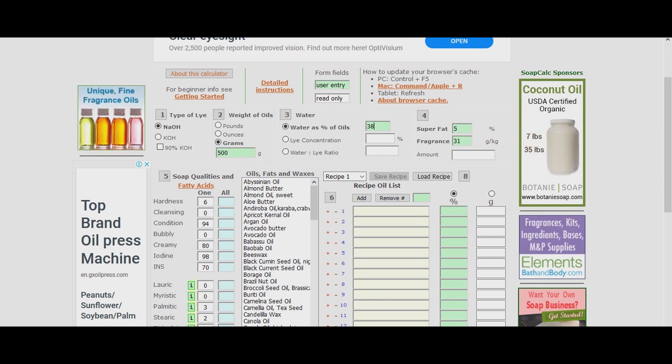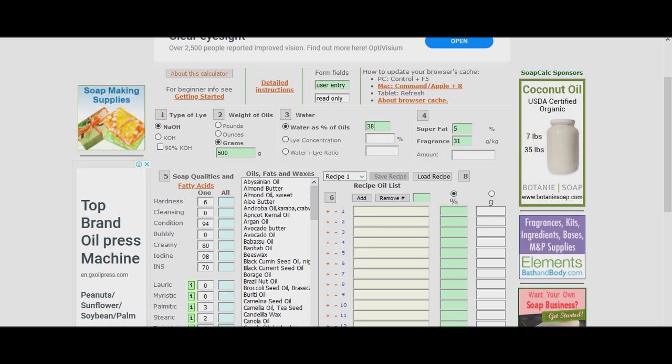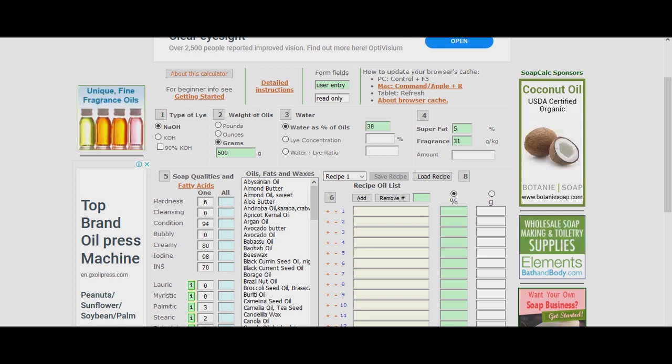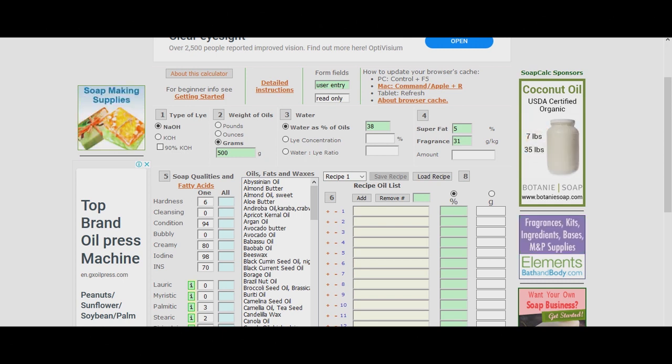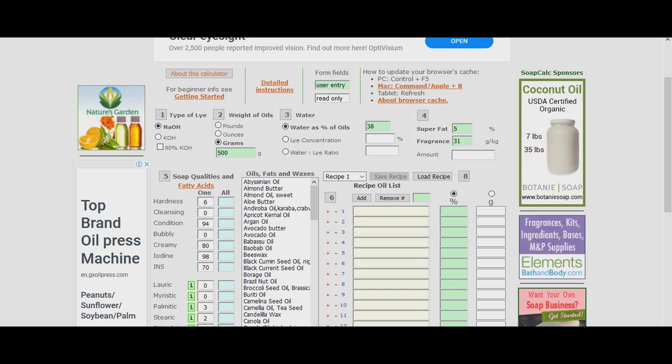But if, let's say, you're using a lot of hard oils like red palm oil, palm kernel, coconut oil, shea butter, tallow, and all those oils, and you are keeping your water at 30, that means your soap is going to trace so fast and it's going to harden up. You might end up just using a spoon to scoop it into your slab or mold. And being a beginner, you might not have mixed everything well, and you might end up with pockets and all those things. Your soap might not be beautiful like how you've been fantasizing about it over some months. And so let's keep it at 38.